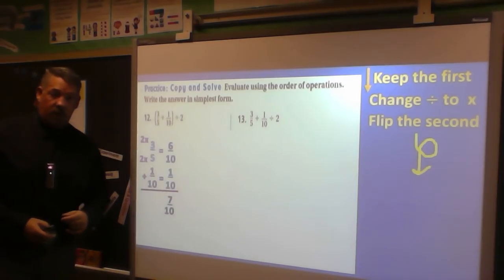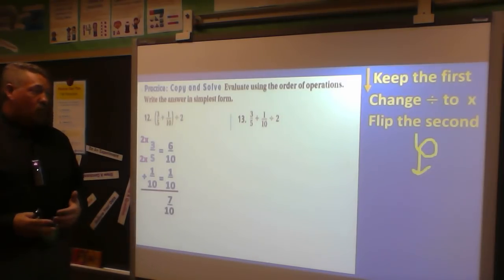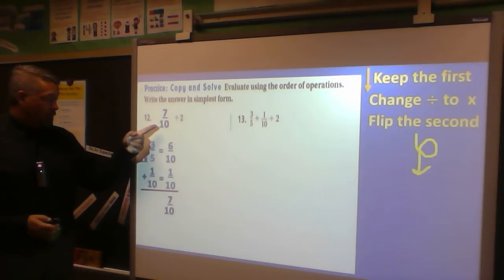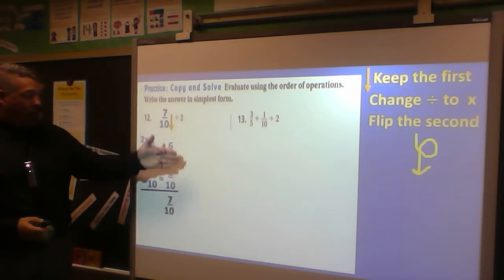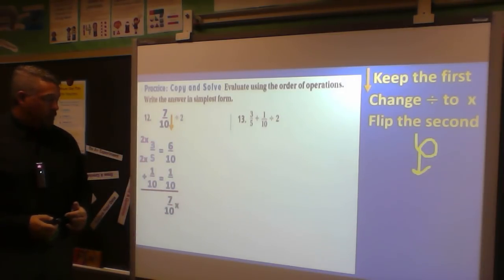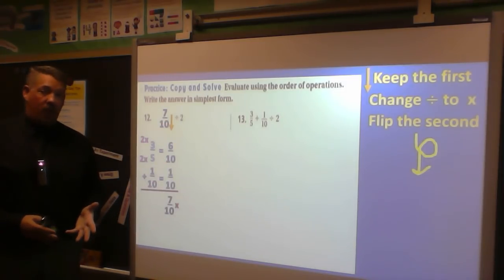I did the parentheses. It's set up then as division. So going back through those steps, I'm going to keep that first one. Well, it's 7/10, and it's already down here, so I'm just going to keep it where it is. I want to bring everything else down. Division becomes multiplication, and then that's where I have a whole number of 2, which we said we can't do.